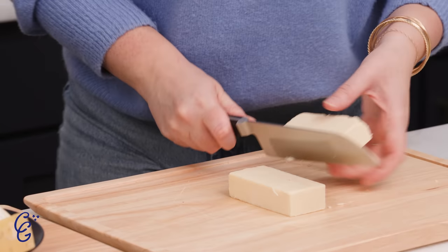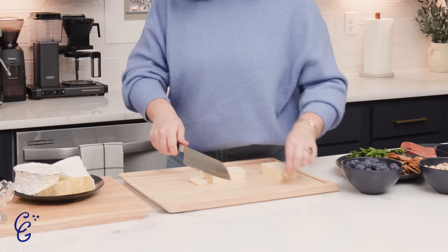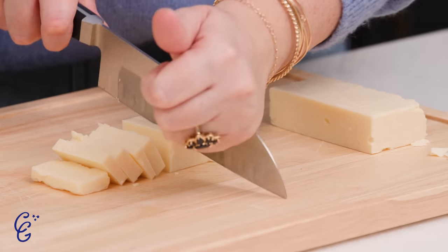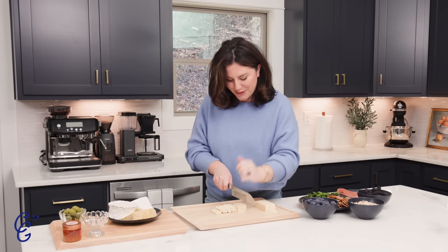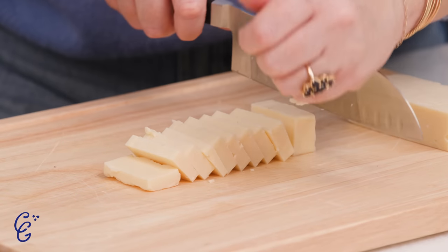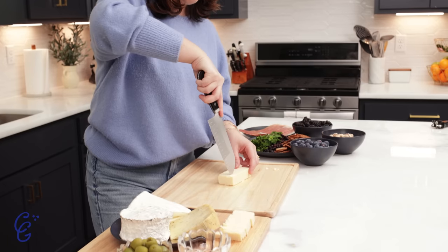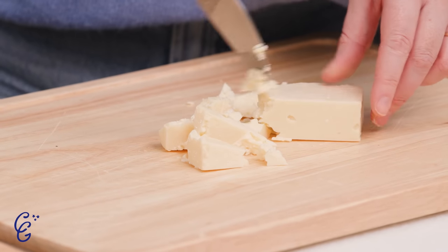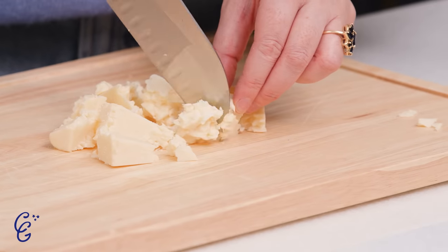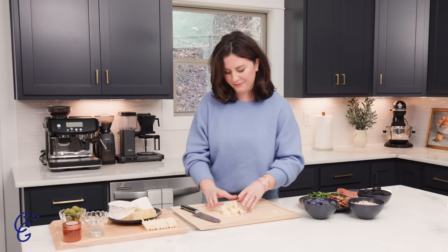I'm going to show you two different ways to do it. We're going to cut it in half first. The first way is into slices — and see, we're already crumbling right there. That's okay, go with it. We're just trying to give the board a little bit of texture. By pre-slicing it, this makes the cheese board and the cheese itself way more inviting for your guests, to just put their hand down and grab their little slice of cheddar. It also allows you to plate it more interestingly. The next way is how to properly crumble your cheddar. Take the tip of your knife — I'm just using a chef's knife here — and do this and twist your wrist. Tip in, twist your wrist. And you get these really pretty little crumbles that we can just sort of put into a pile, going with whatever shape they naturally want to break into. So we have this beautiful little pile of cheddar crumbles.